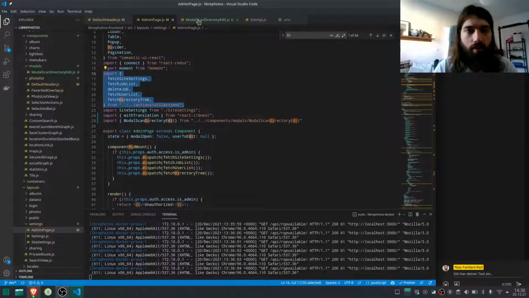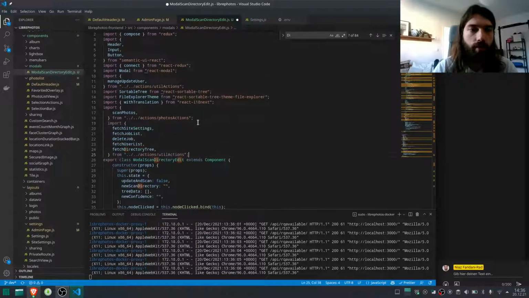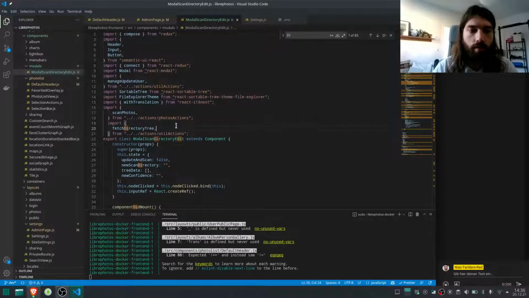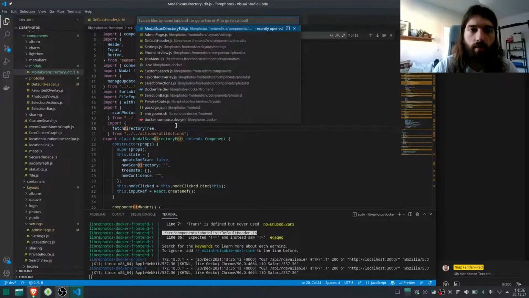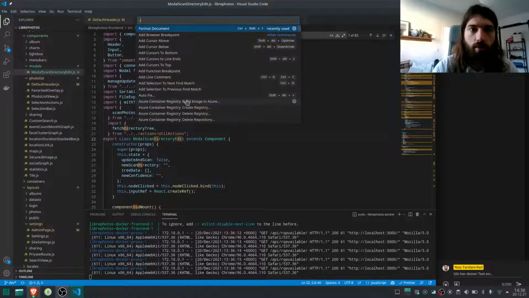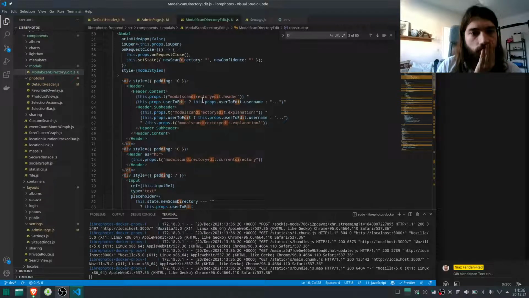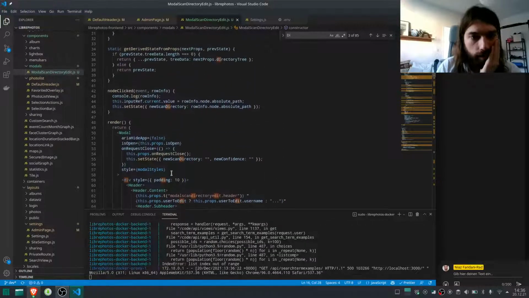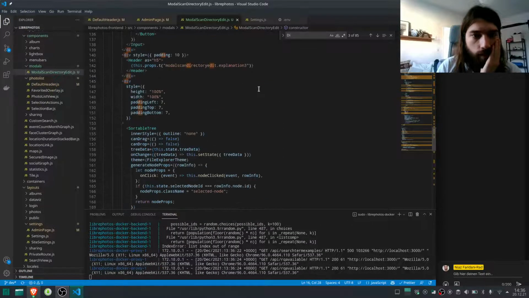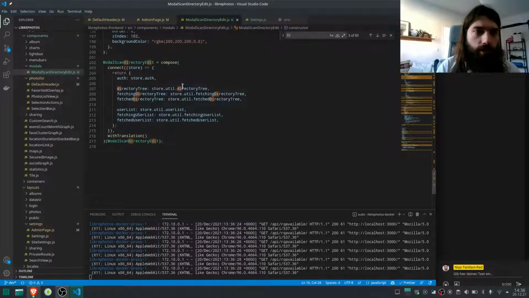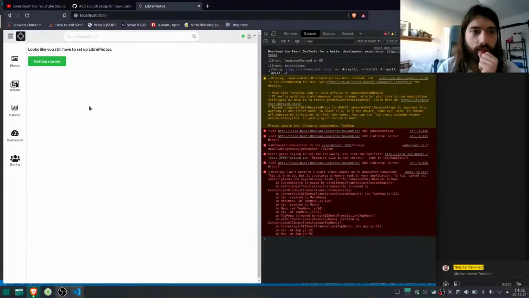Here we go. Control Z, Control V. Remove the dead imports. Also, please. No, I just want to format the document. Thanks. Okay. Do we have it on auth? Yeah, we even have auth set here. So it just looks into the Redux store where the directory tree is defined. I don't know why it's saved there, but yeah. Okay, getting started.